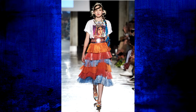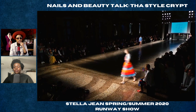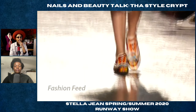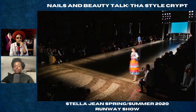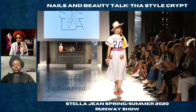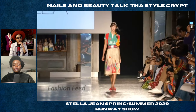I think this look with the fringe skirt and the graphic t-shirt is pretty cool. That fringe was eating. This was really really cool — the colors work well together. It definitely brings harmony as an outfit, especially with the gold accents. I like how with Stella she has a little bit of hardware, and it's not only paying homage to her culture but also giving an aspect of that bohemian vibe in a sense. She did well on that look.